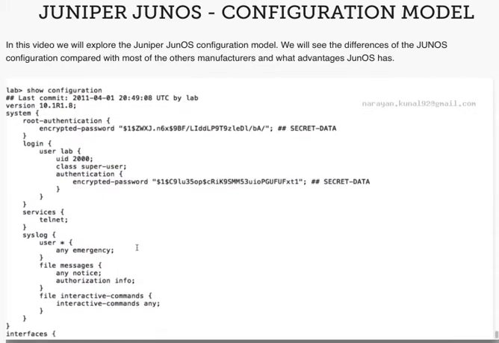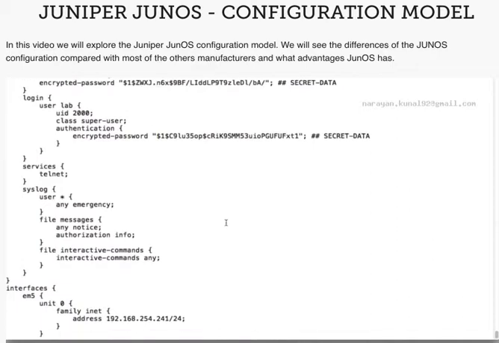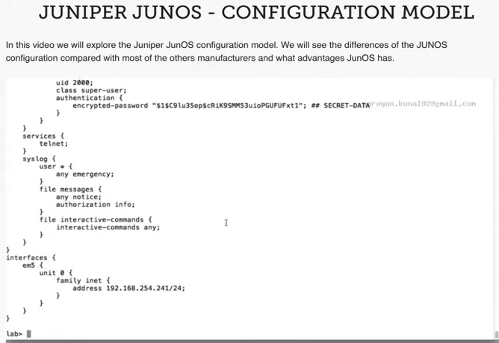It has a root password, because if it doesn't have a root password, it won't allow me to save any config whatsoever. It has a username lab, it has telnet enabled, and it has an IP for management, basically. So that's basically my active configuration. That's all that's running in this particular router.